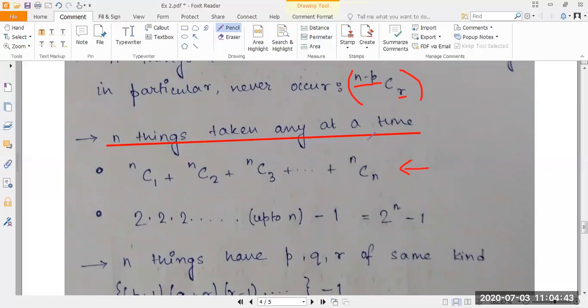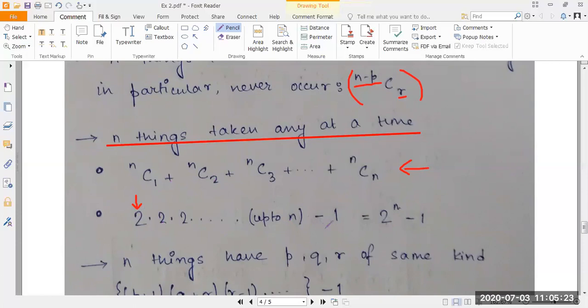Another way I can express this is, for all the n items that I have, I can either choose them or not choose them. Let's say I have the first item and I decide whether I choose it or not. Do I include it in my selection, or do I not include it? So I have two options, either choose or not choose. Similarly, for the next item in my group of n things, I can either choose it or not choose it. So for each of the n things in my group, I have two options. That gives me 2 to the power n.